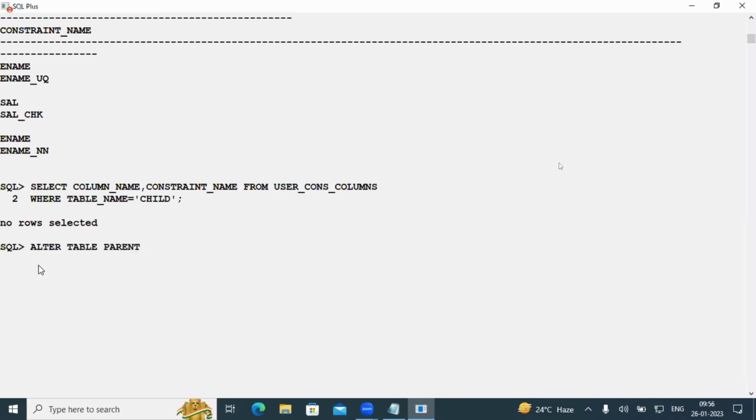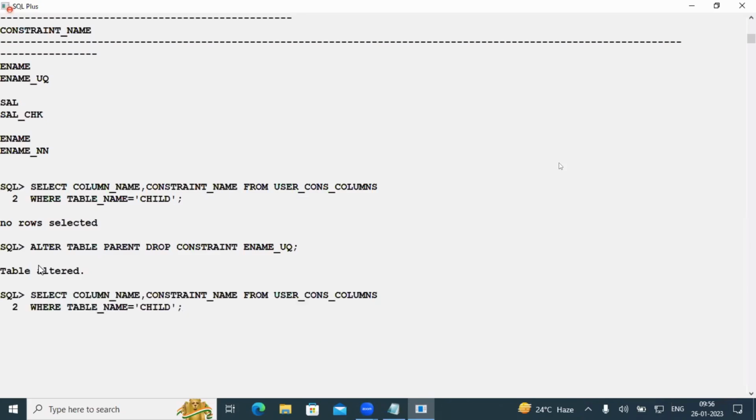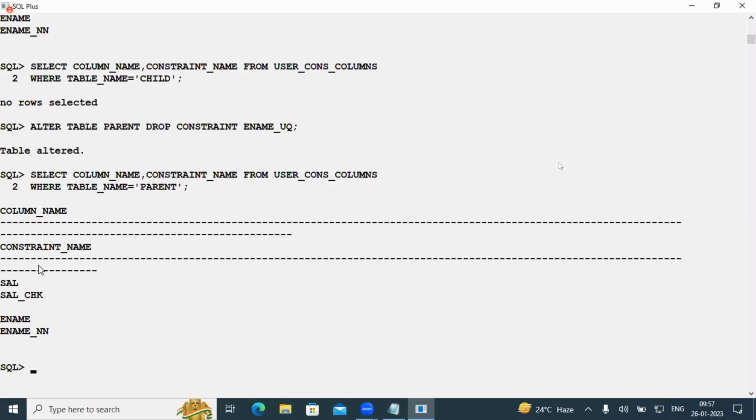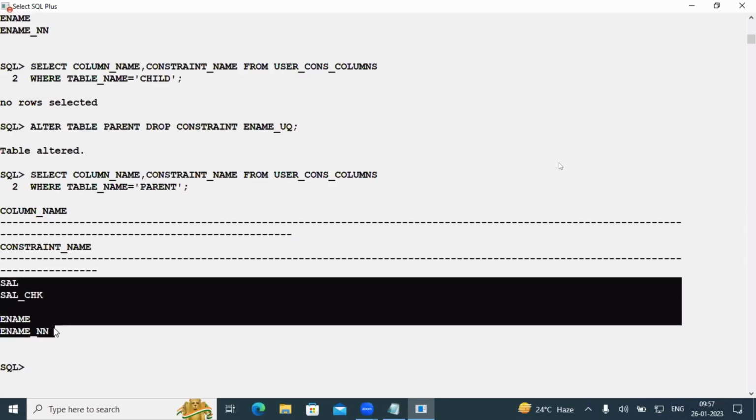The table name is what now? Parent, drop constraint, ename_UQ. So the unique constraint was dropped. Whether it is dropped or not, if you want to check, then you can call your data dictionary to view it. Now you can see if the unique constraint is dropped or not.